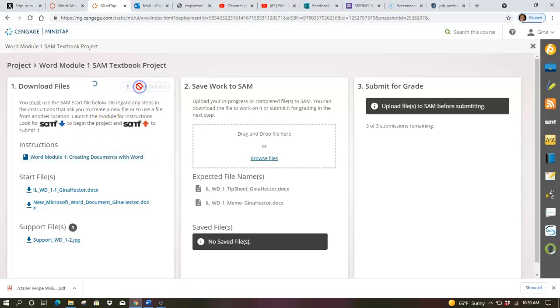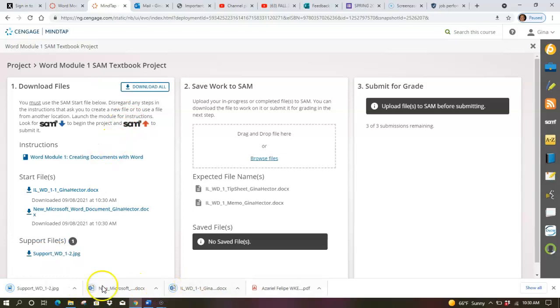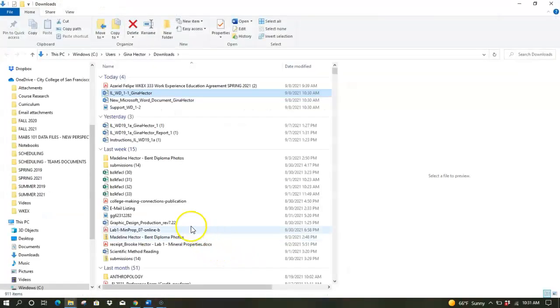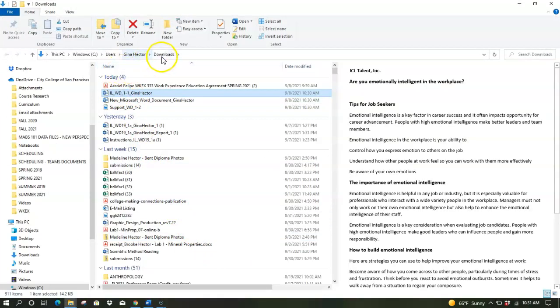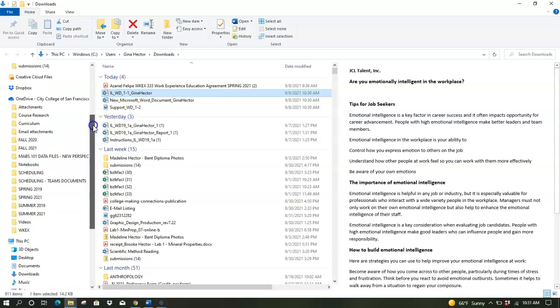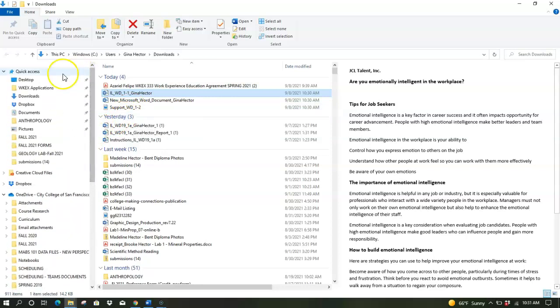So if I click Download All, it's going to download here to the bottom of my screen as separate files. Now, if I want to see where those went, I can click a little arrow next to one of those and choose Show in Folder. And I can see they all went into my Downloads folder. Now, I don't need all of those there. I can leave those in the Downloads folder. If I want to have all of the things that I download in a folder that I can easily go back and find, you might want to create a folder someplace else and move those to that location.